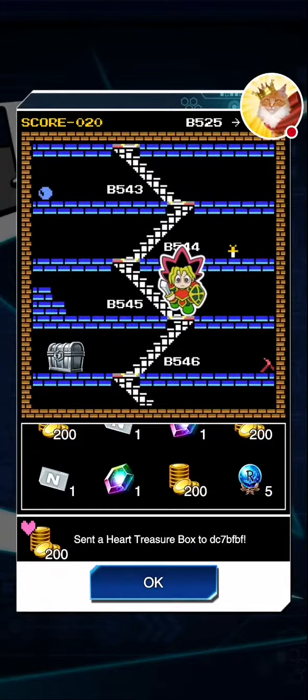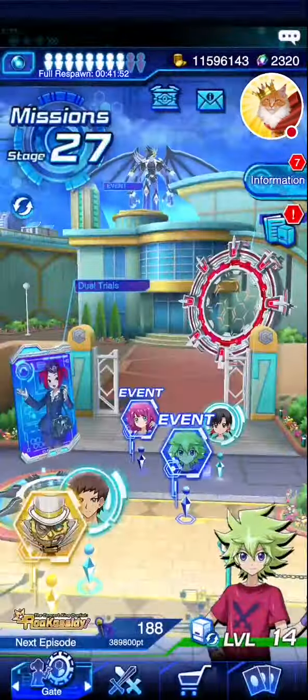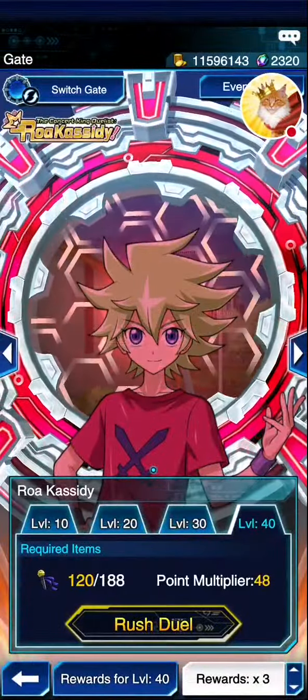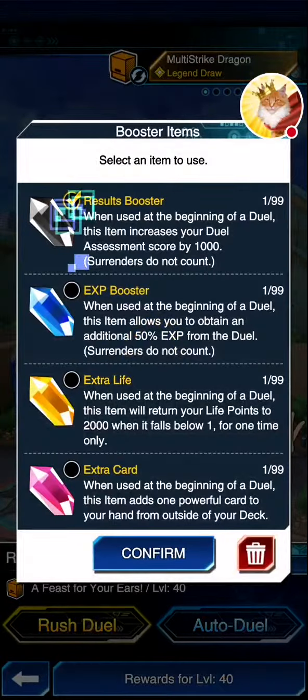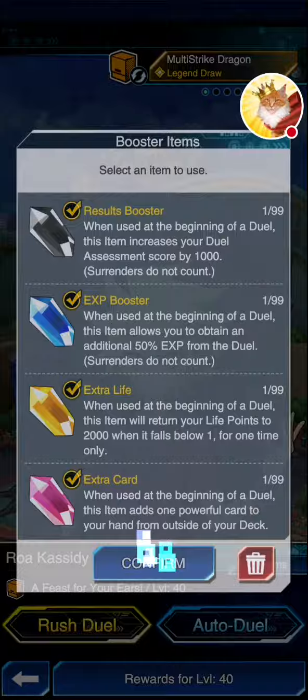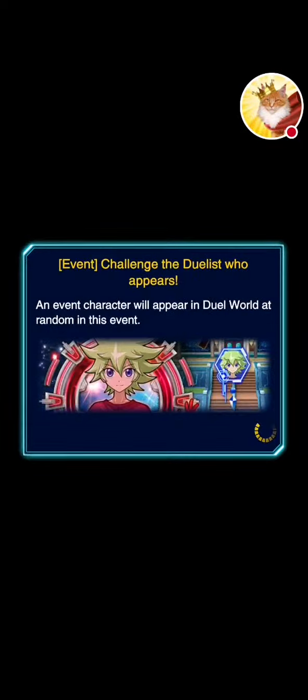We only need a little bit more to finish this off. Now this time I'm going to use the gems, now that I've remembered. I don't think we need the extra life, but I'll grab it anyway just in case. We'll get the extra card as well.